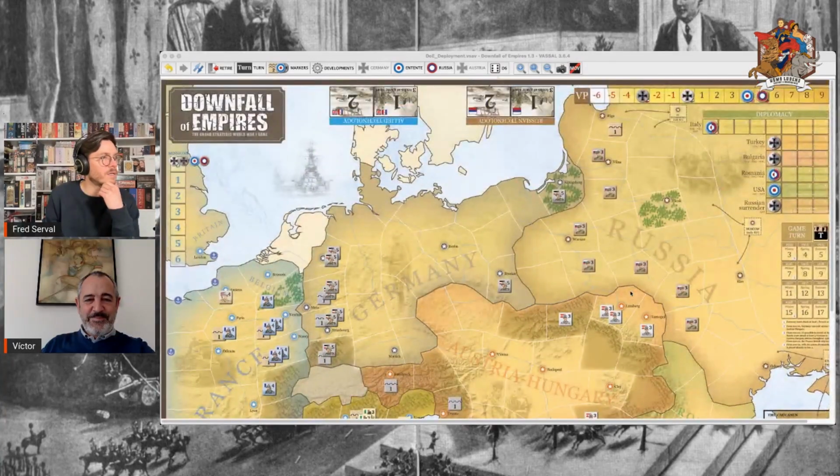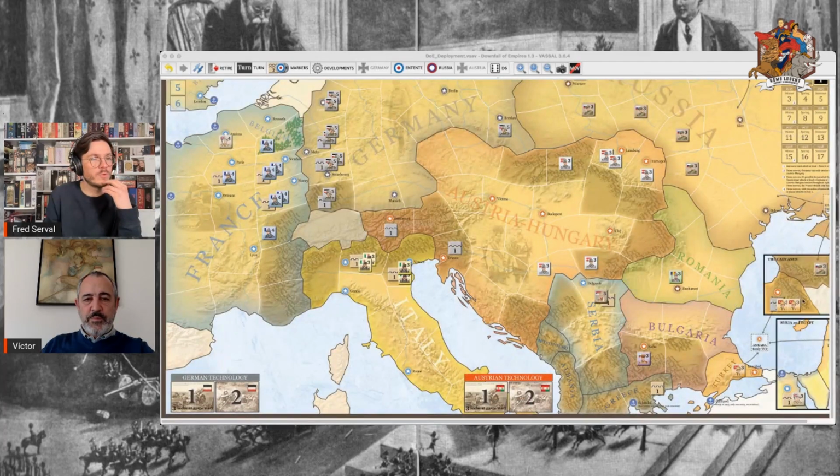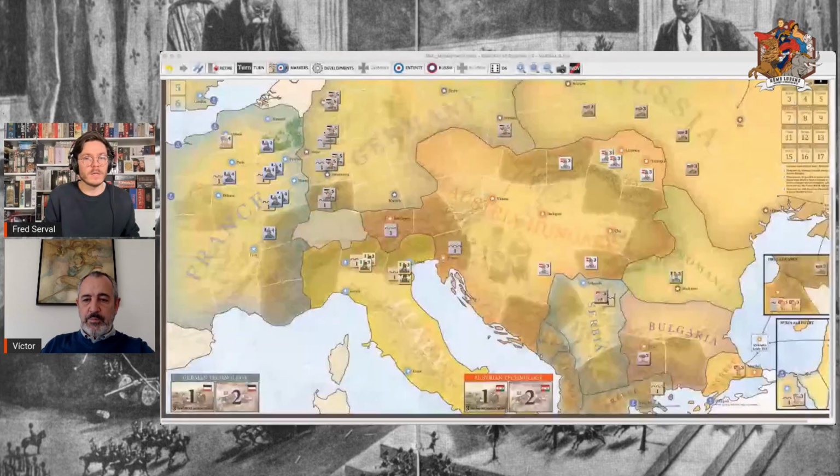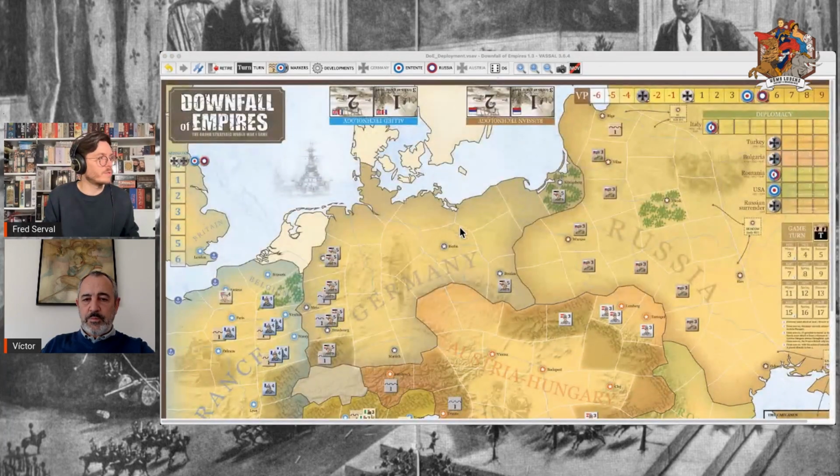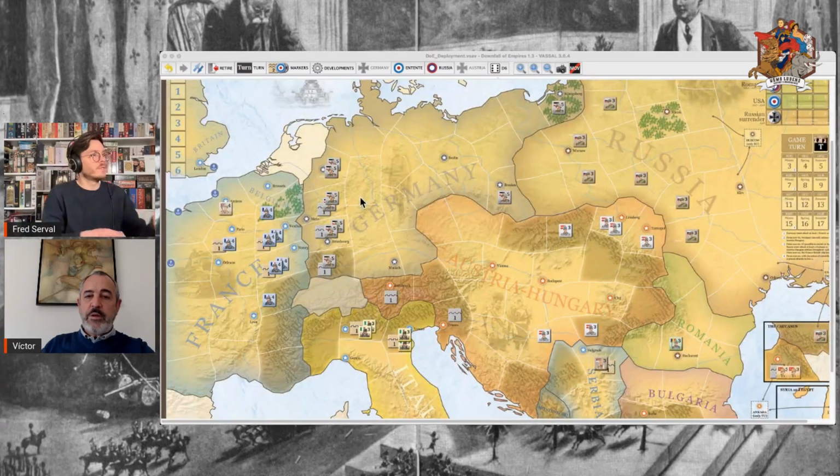So we can see that for World War I, we have an overview of all of Europe, and we have two smaller theaters. So we've got the Caucasus, and we've got Syria and Egypt here. So it's covering most of everything that's going to happen during World War I. And I see that everything looks like it's going to be land-based. You don't have any specific mechanics around the Navy, the naval aspect of the war in this game, right? Yeah, that's right. I wanted a very simple game, and I thought that in the First World War, the naval war was not so important to represent in the game.